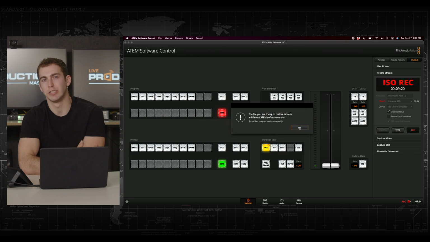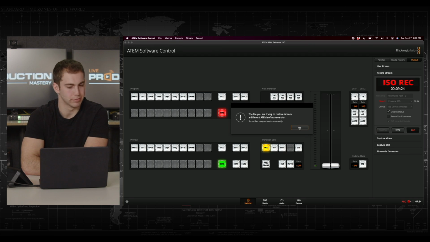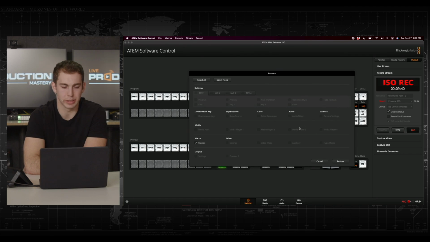And then it says you're trying to do this from an older version. It might not work, but guess what? It works. So don't worry about the warning signs that pop up. They're just warnings saying this was built on a different machine. If you want to use them, you can still use them. If you don't want to use them, then worry about the warnings and don't use it. I want to use this, so we're going to click OK.